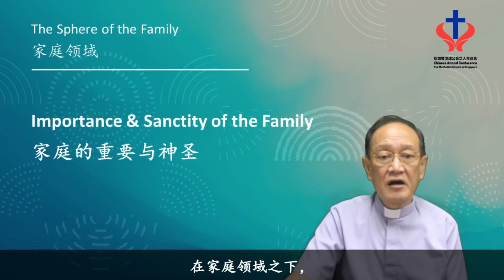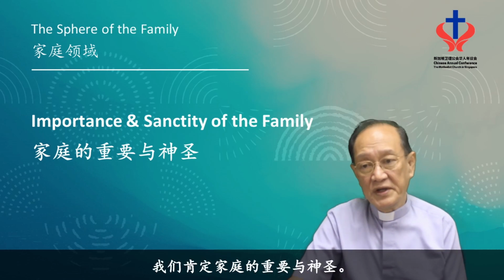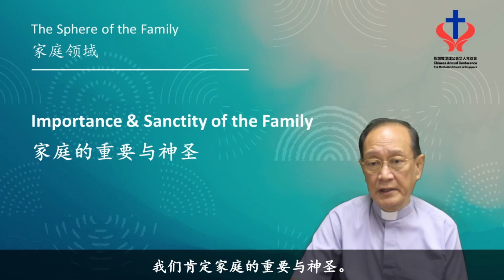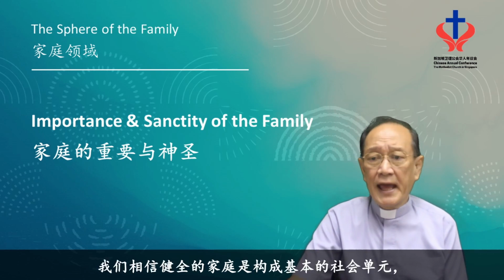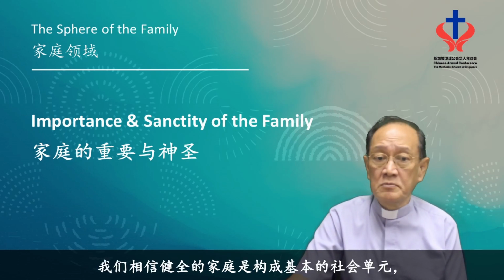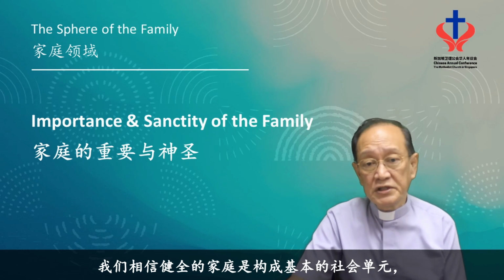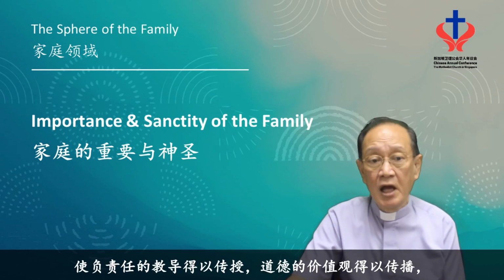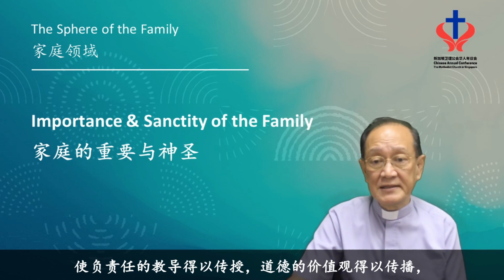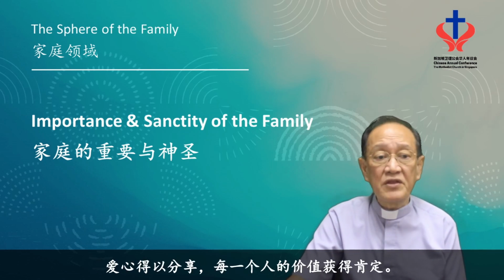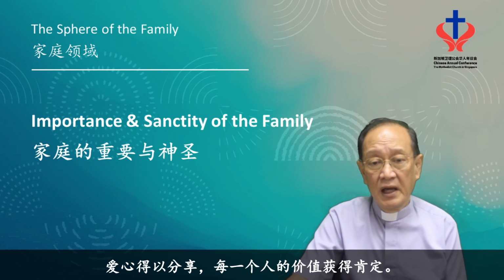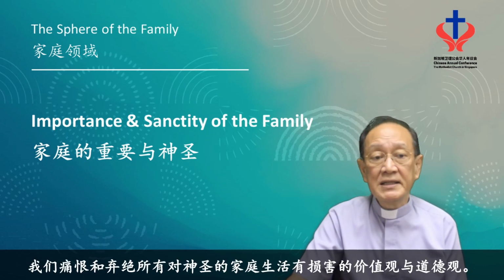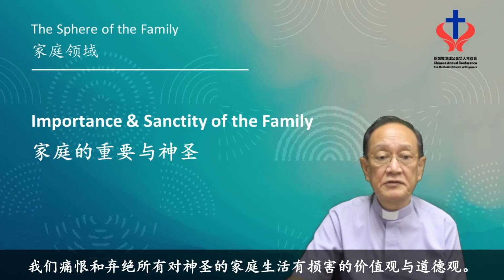Under the sphere of family, we say we affirm the importance and sanctity of family. We believe that a healthy family unit forms a basic social environment in which responsible teachings can be imparted, moral values disseminated, and where love is shared and the worth of each person is affirmed. And we deplore and reject values and morals which undermine the sanctity of human life.